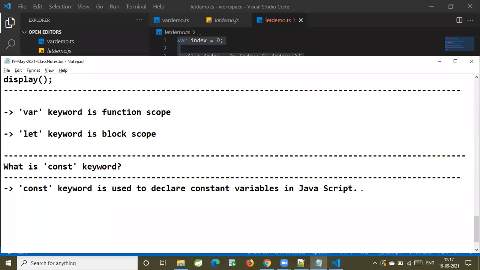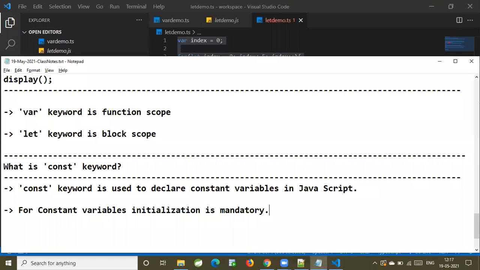In Java, to declare a constant we use the final keyword. In JavaScript, to declare a constant we use the const keyword. For constant variables, initialization is mandatory. That means whenever you declare the variable, you need to immediately store a value into the variable.